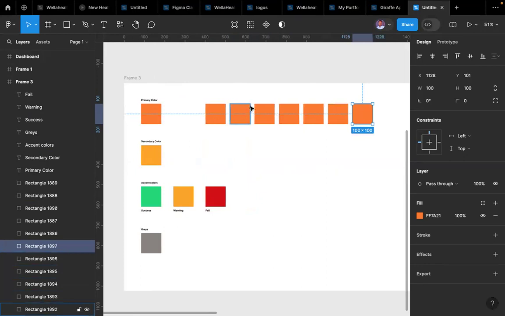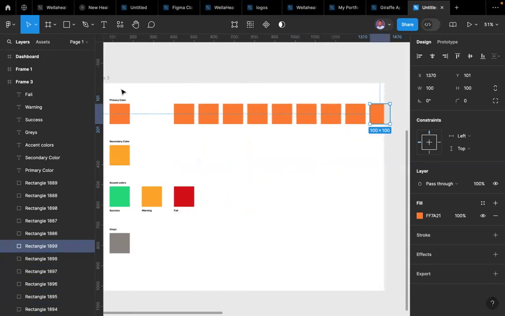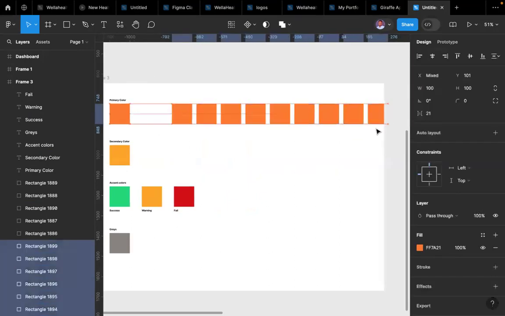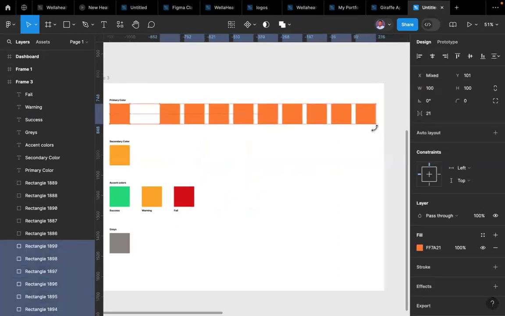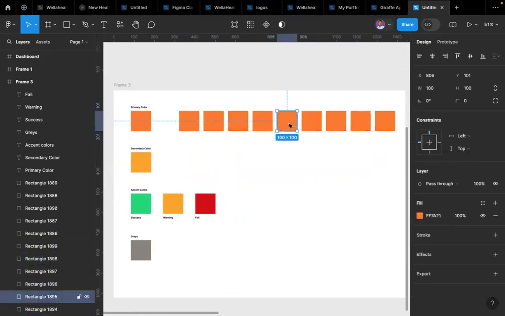So we have 1, 2, 3, 4, 5, 6, 7, 8, 9, right? Depending on how many of it you want. And then your own primary color is in the middle, so you kind of make it stand out. And then everything here is going to be shades of this primary color. And then on this side, you have tints of this primary color. And we've talked about shades and tints.